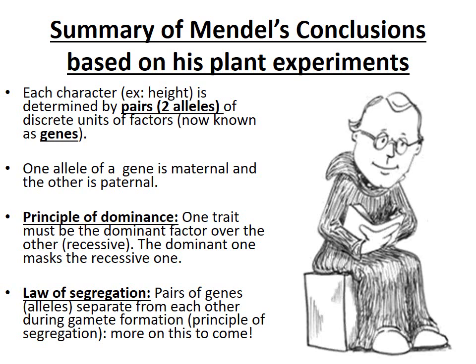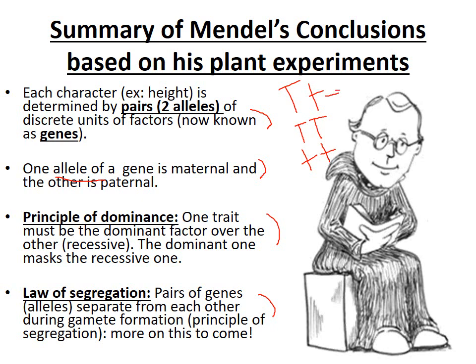Again, here's our summary of everything Mendel came up with. You should read this summary slide and then go back and study each one of the slides with more detail to make sure you understand the principle of dominance, the law of segregation, and what an allele really means. You should also be able to focus on the idea of writing down the genotype, for example, big T, big T, and knowing how to name the individuals. Are they heterozygous? Are they homozygous dominant, homozygous recessive? And then knowing what type of gametes could be made.